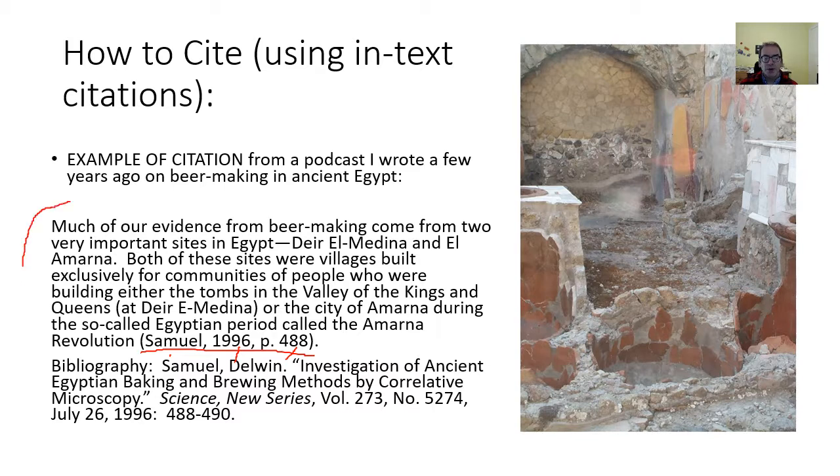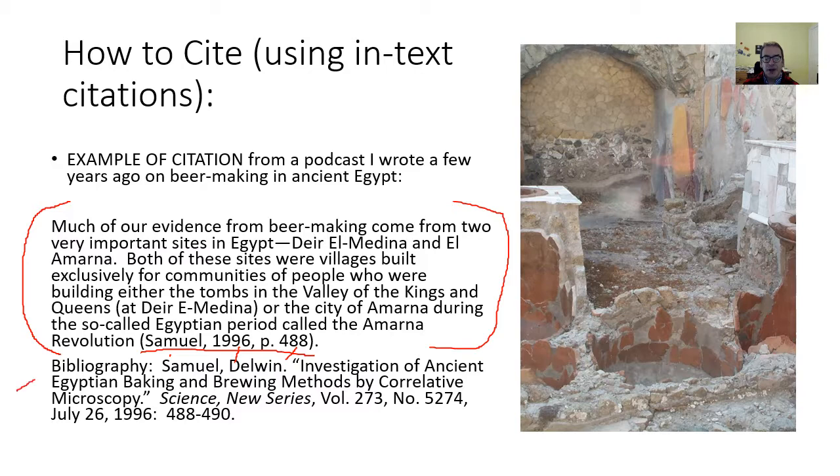So what I wrote here was a summary of what Samuel has to say on page 448. So you can stop the video and read through this. You can see how I wrote it and then how I cited it. Now, you know it's a summary because there's no quotation marks. If I had taken something directly from that site, I would have put the quotation marks around it and still cited it just the way I did.